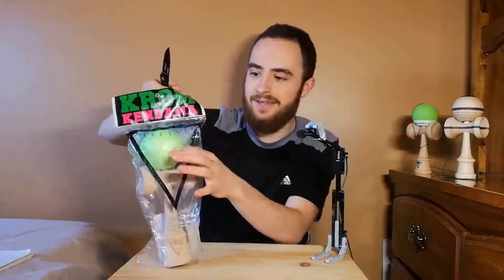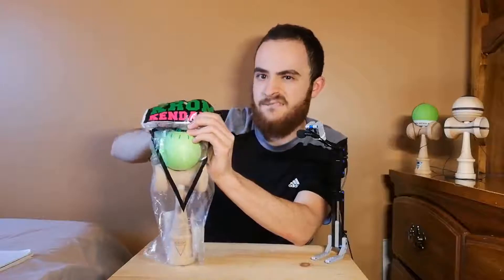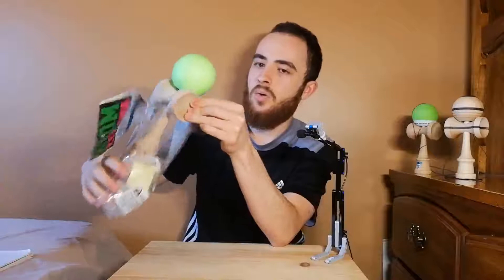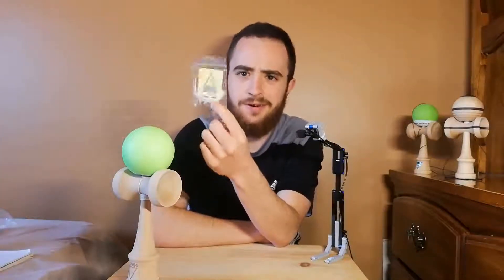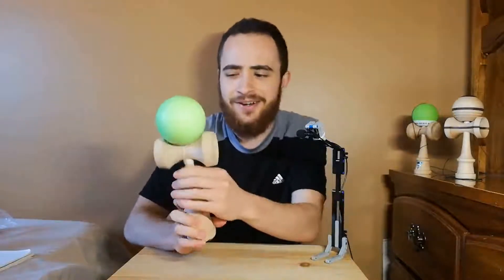Very excited to see how the paint feels. And it is called the Chrome XL Glow because it is supposed to glow in the dark as well. Maybe we'll give that a little test after, but let's cut and not damage anything. We do have a little extra string and a Chrome sticker, but we're not really interested in that. It's got like an acidic smell — I was not supposed to be doing a smell test, but it does. It's got like kind of a vinegary ring to it.